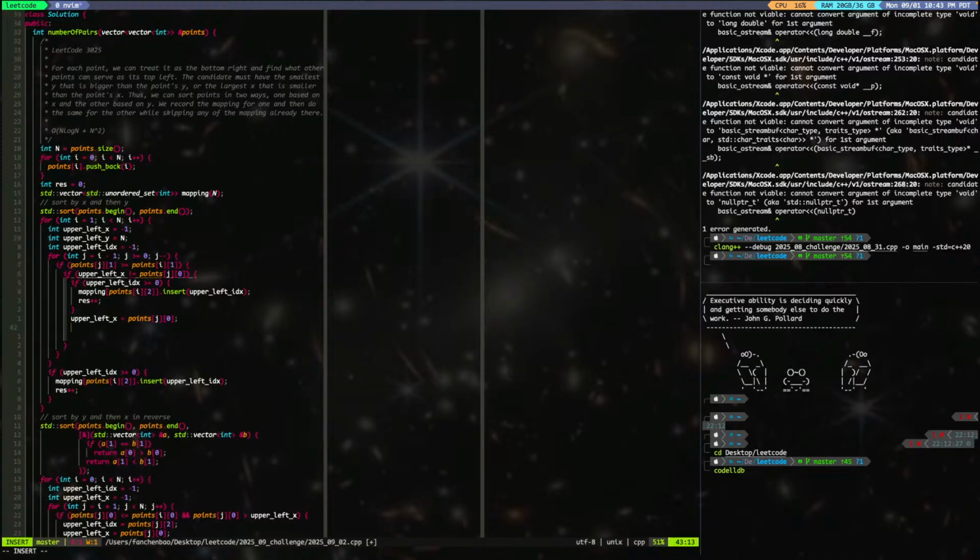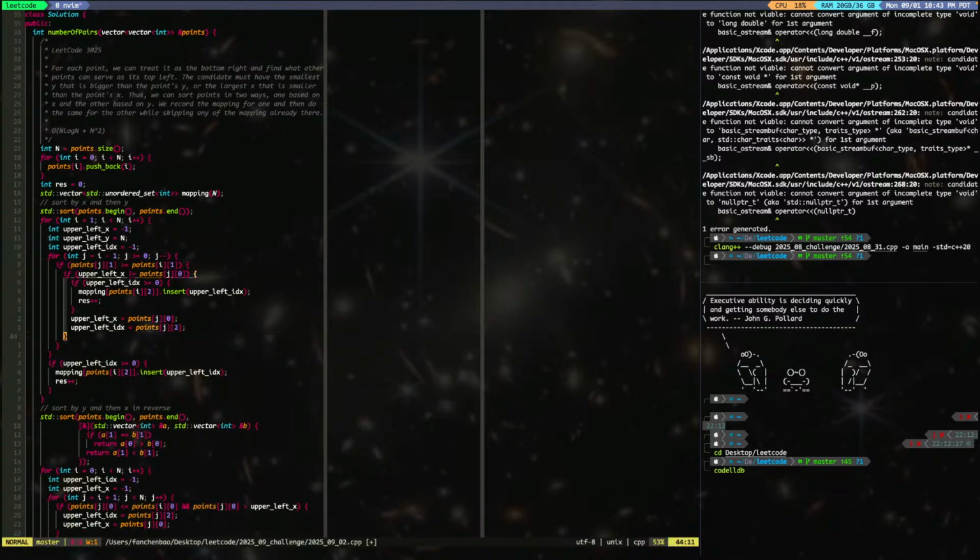Otherwise, we'll update upper left and then upper left index will equal to points J2. Alright, this is if it's not the same, which means we have an update. If we have an update, then we'll record the previous upper left index, we'll insert it, do this, update upper left x, and we need to update upper left to right as well.